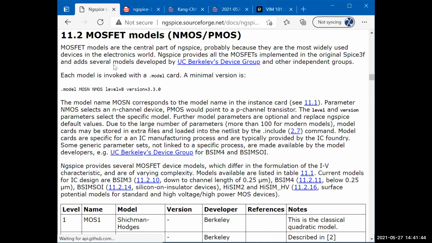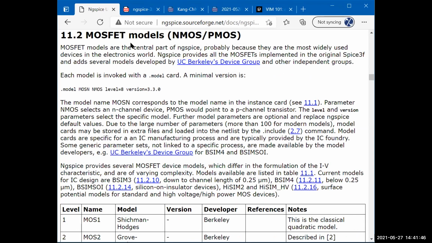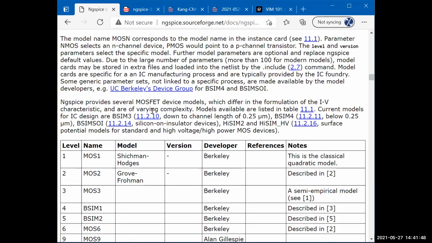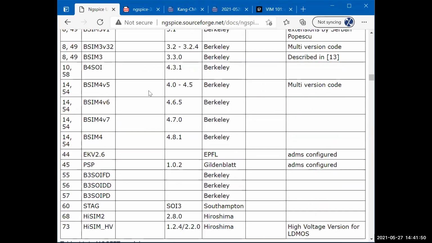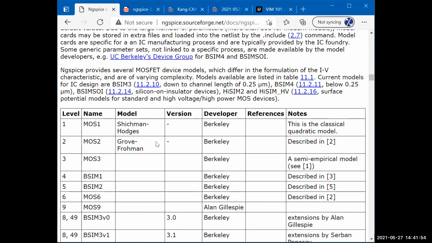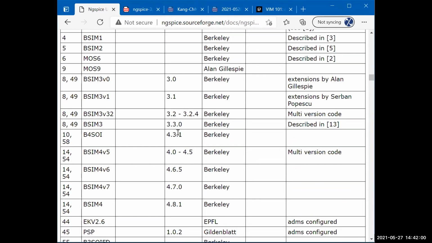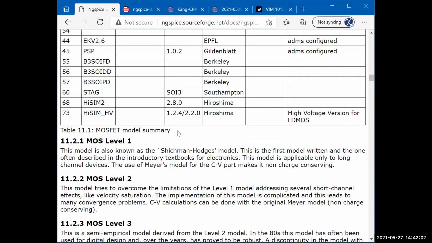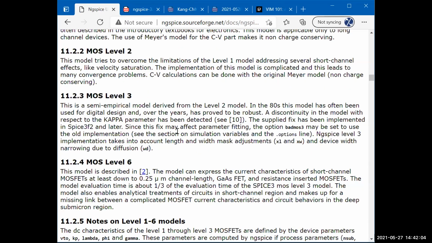Okay, so it does go there. The MOSFET model section in the Ngspice manual explains all the level 1s and who did them. You can see the level 1 is actually by Hodges, from the book you're using. He's from Berkeley, so it started from Berkeley. The first model was actually from Schichman and Hodges.